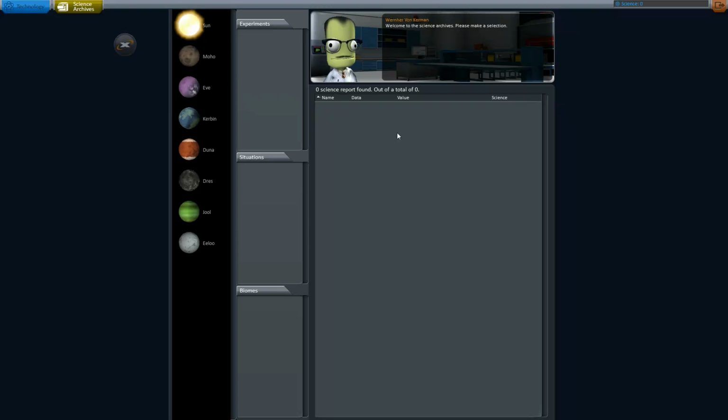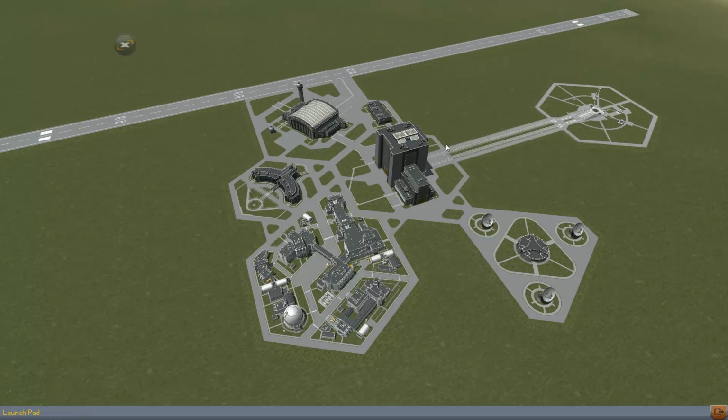Here we can see everything that we have studied and found. That way we can keep track of what we have and what we don't have and how much more science we can get out of something. So, what I'll do is leave here and we'll do our very first launch.